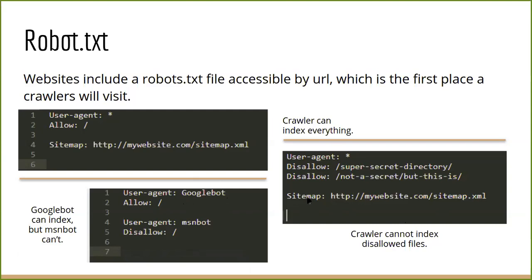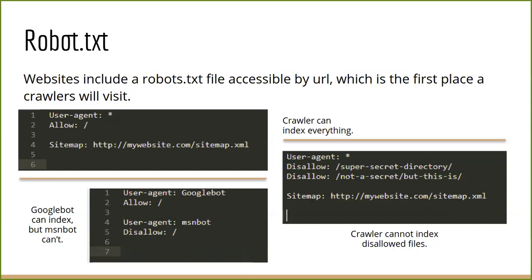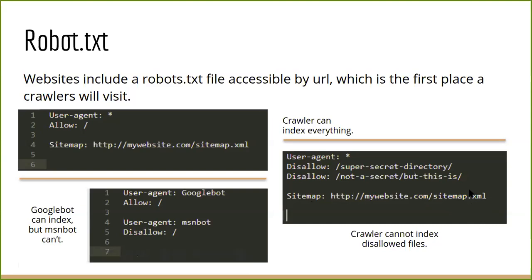And the last part of this whole thing is the sitemap. Sitemap is the most important because this is what allows your website to be optimized. You're sending it directly to your XML page, and this is basically just a simply formatted page that tells you where every single link is inside your website. So you want to give the crawler a sitemap so that it can go there and have everything it needs to index right away without having to find all of it on its own.